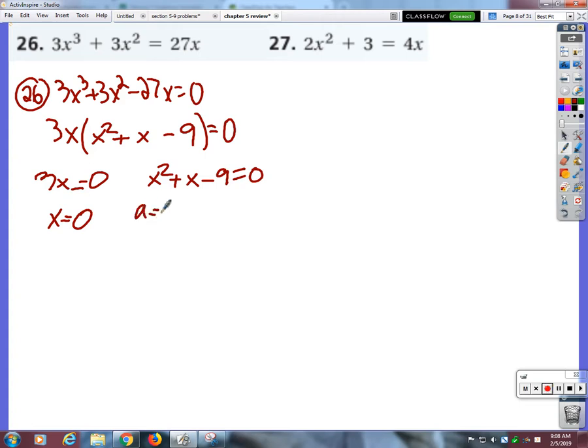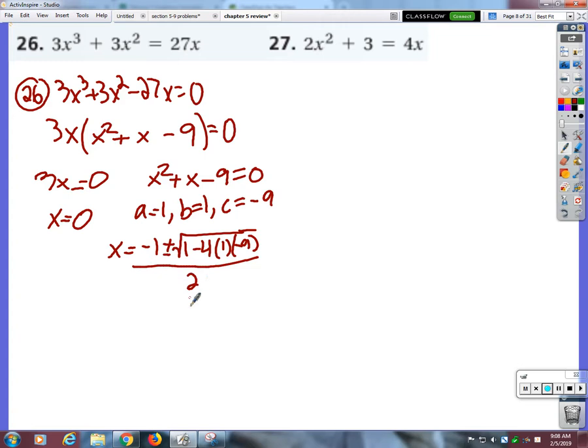All right, for this one then, I have to do the quadratic formula. So a is 1, because we have 1x squared. B is 1, because we have 1x. And C is negative 9. The quadratic formula is on the wall behind me. I'm going to go opposite of b, plus or minus the square root of b squared minus 4 times a times c, all divided by 2a. So negative 1 plus or minus, this is 36, so that's going to work out to be 37 divided by 2. Okay? And I am donezo with that problem.